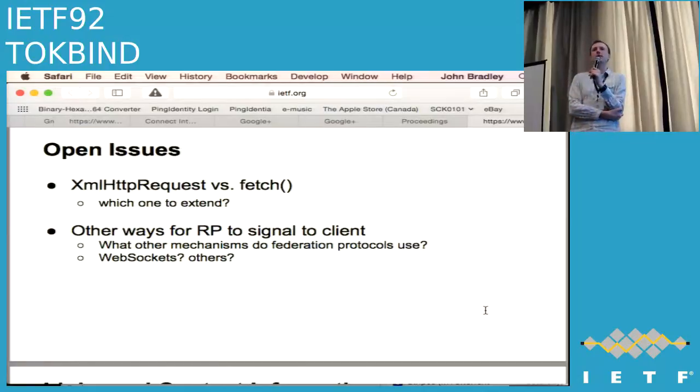I personally am not too worried about it, because in order to move to bound ID tokens, RPs and IDPs have to rev anyway. So they might as well then move to this new thing at that point, is my opinion. But if there are tons and tons of JavaScript code using XHR, they're not going to move to Fetch just because they're going to get this shiny new authentication thing. Right, it's probably the other way around.